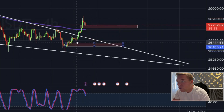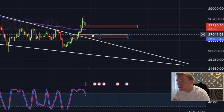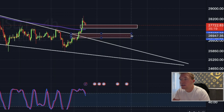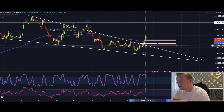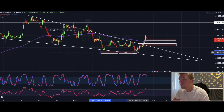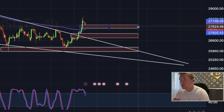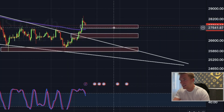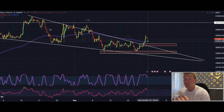Another fair value gap lower that wasn't filled yet is something we have to look for. The price never came back to this fair value gap, so there is your first imminent target. I can't see another one below immediately, but there may be one with the underlying support. This first one will definitely get filled. This is really advanced stuff — I haven't done this in a long time but I know how to look for it, and it will be included in my course.